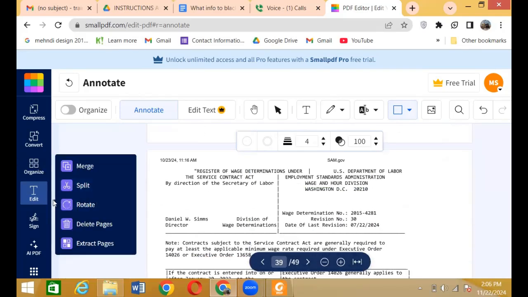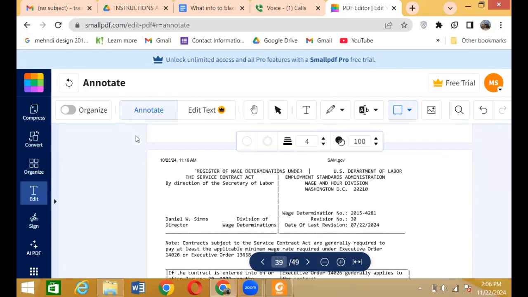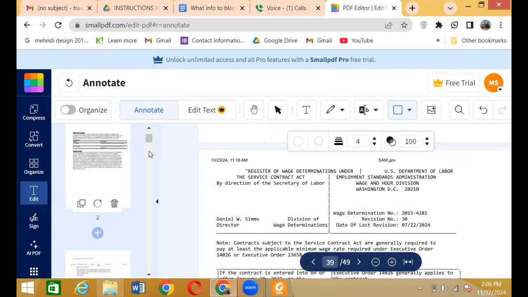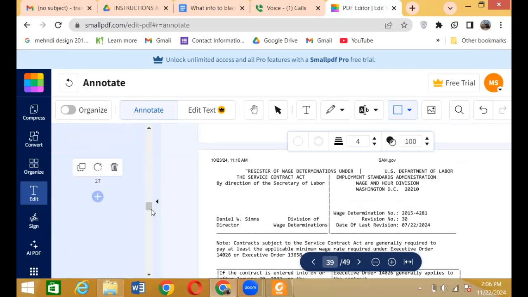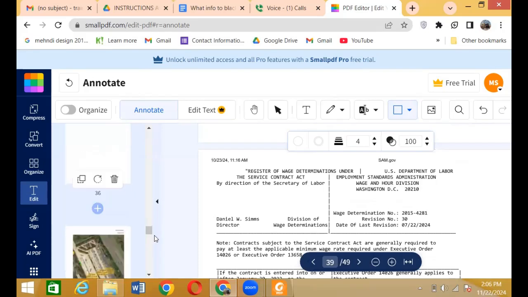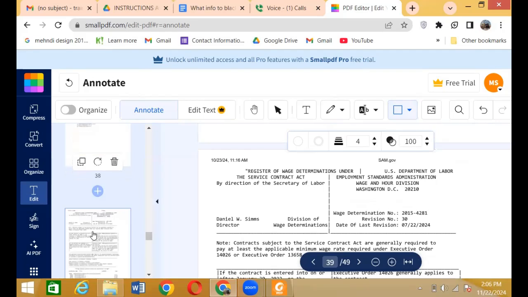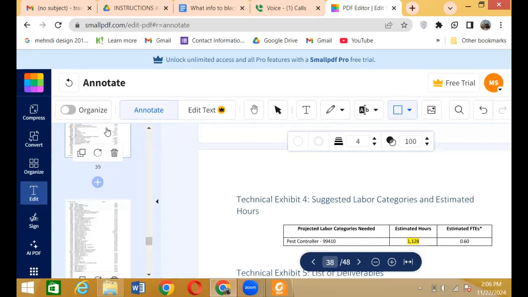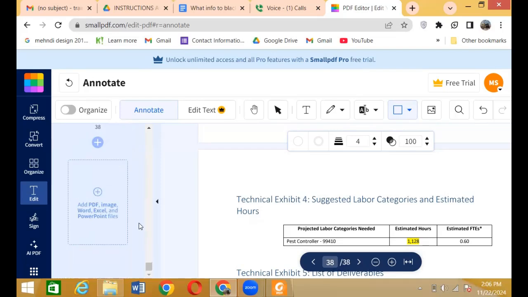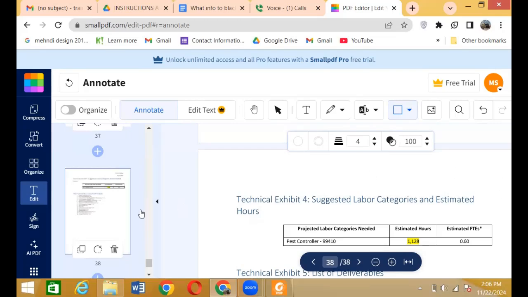Okay. So now we are at the part where wage determinations are, and we don't need those. So again, we're gonna delete that part. Where are we at? So obviously you cannot read stuff from the sidebar, but you can tell. This is how the wage determination document always starts. There's this table here. So I'm gonna start deleting. Delete, delete, delete, delete. And we already checked that there was nothing important at the end. That is fine. Now, this is our complete document.